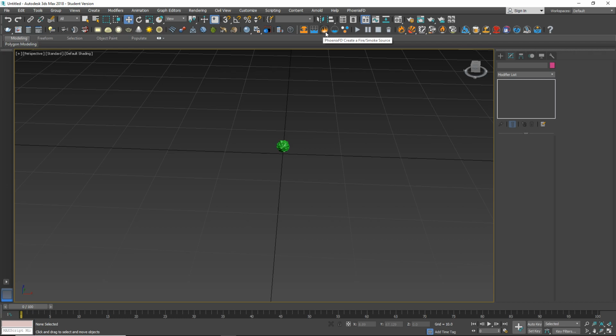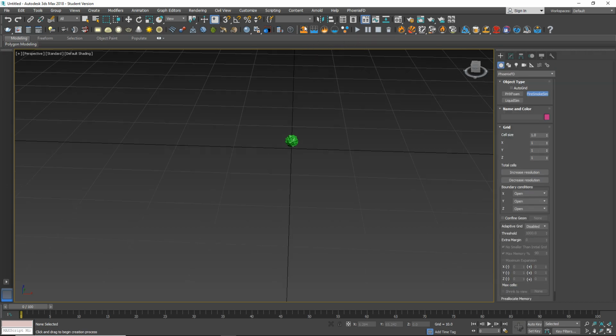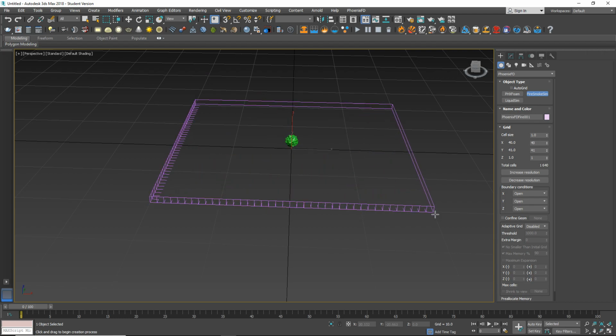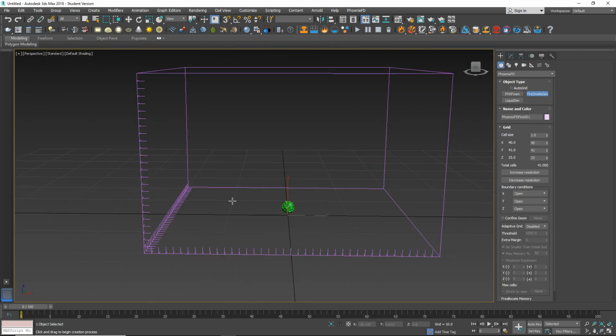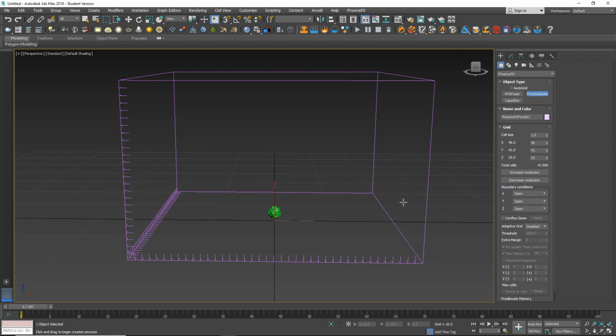Here we have some sources for fire, liquid and particles. Select the fire and smoke container and let's create it. I will create it a bit wider because we need some space for the explosion. I think this will be okay. We can adjust it later here.